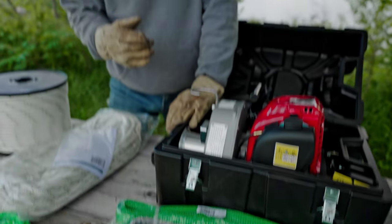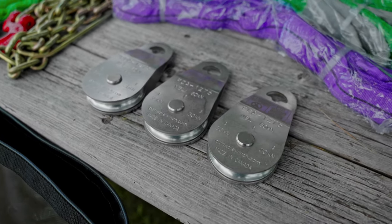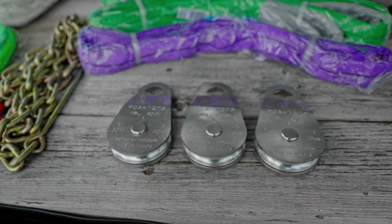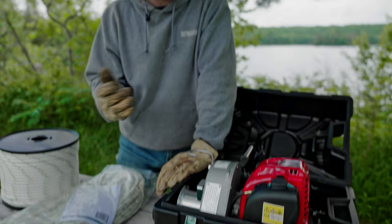You could also use slings in other spots as a redirect, and between your sling and the pulleys they also gave us, you can redirect where you're going to pull that load to. With those pulleys, one big advantage — called mechanical advantage — is that every pulley you add reduces the load you need to pull by 50%, so if you have something big or stuck, you can use that to your advantage.